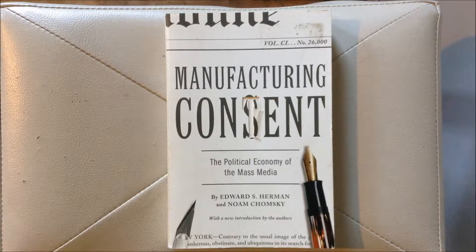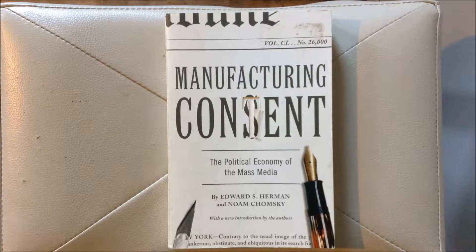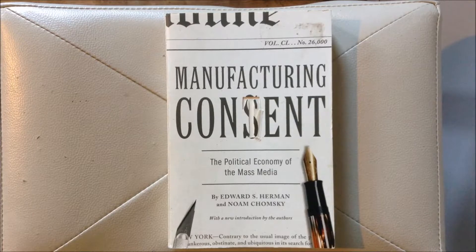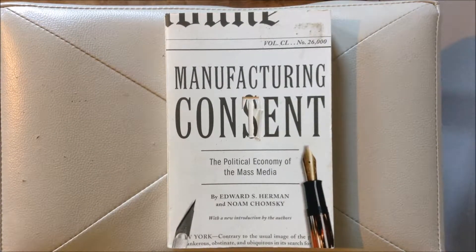It's a classic book that basically shows the different angles through the mass media. As Chomsky points out, he builds into how the media is not only distributing facts, but distributing facts in order to persuade the public toward a certain opinion, due to the fact that the media these days leans slightly to the right or to the left, including demographic and political stances.